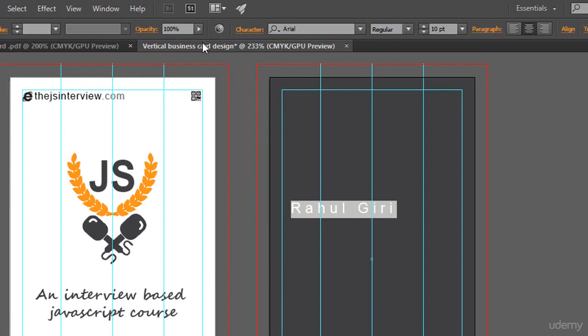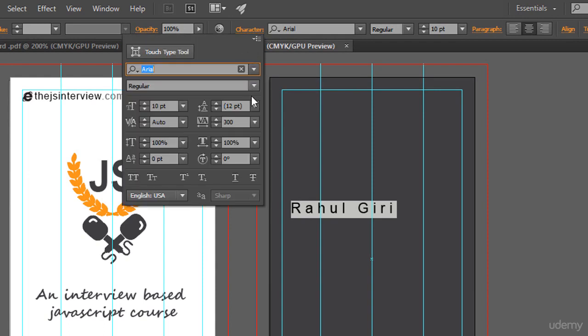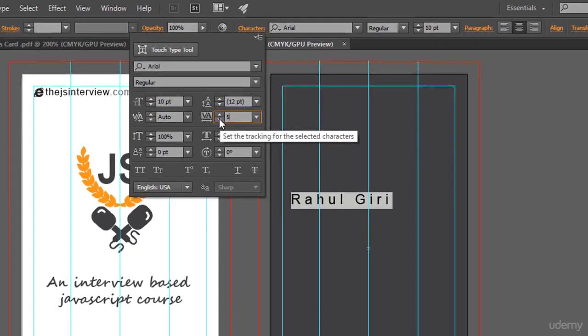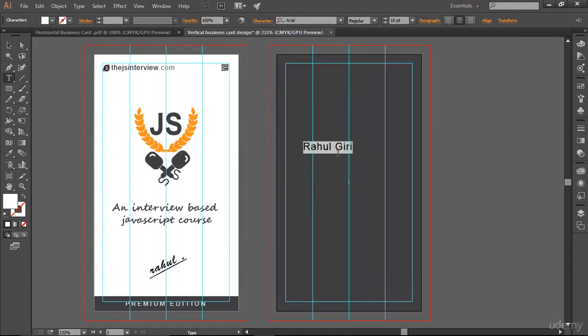So for that let me first of all make this color white, so you can see it very clearly here. And this is tracking, so I go to this character panel, and I'm going to make this 50 tracking. That's fine. So yeah, that looks really nice. Great. So I can simply go ahead and grab it from there to here. You can see this is a safe zone area, so I can simply place it here. There we go. That's fine for me.